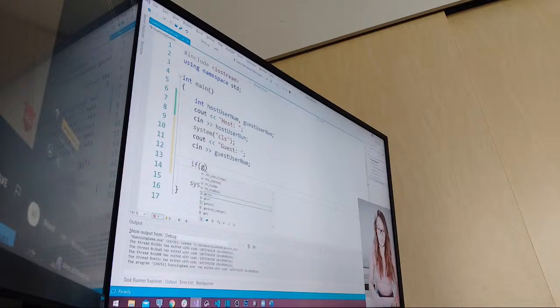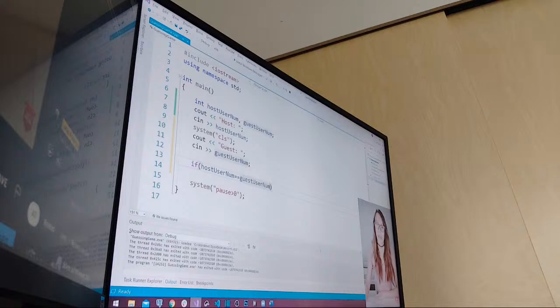So I'm going to say host user number is equal to guest user number, like this. And then if this results in true, so if these two numbers are the same, we can write out a message to our user, and that message is going to be, let's say, correct, like this. So our user has guessed correctly.